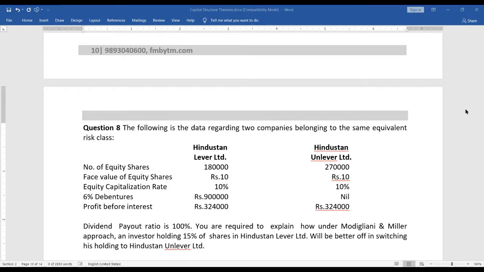Hey, come on, everybody. You're doing it slow, huh? Try to do it fast. Yes, Vijit. Your answer is correct, 5,400. Yes, Ruby. Your step one answer is correct. No, it's not. 27 lakh is the value of equity. You need to add the value of debt also to it. So the value of the firm will actually be 36 lakh for Hindustan Lever Limited and 32 lakh 40,000 for Hindustan Unilever Limited.